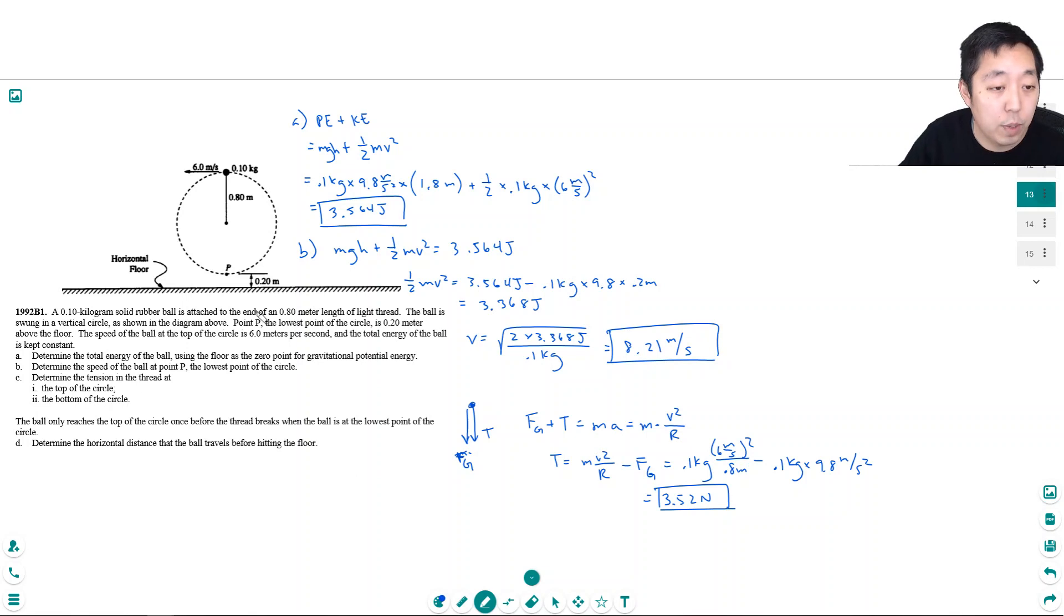Now in a different scenario at the bottom of the circle I have gravity pulling down but the tension is pulling me up because again down here the rope would be pulling me towards the center. Tension can only pull. And the acceleration is upward so the net force I will say is t minus force of gravity that's equal to mv squared over r again, because it's still circular centripetal acceleration. So t would be Fg plus mv squared over r.